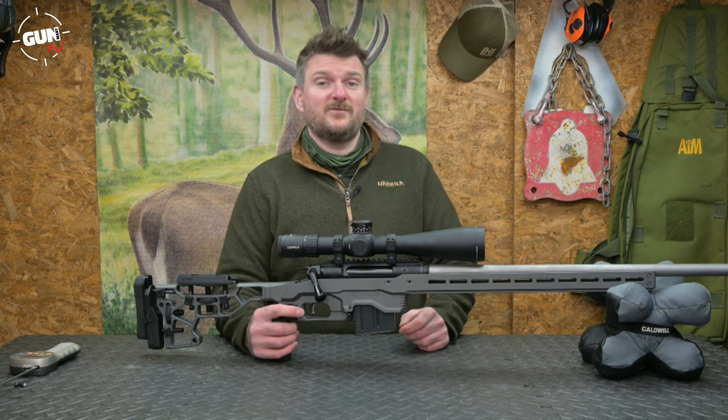I've enjoyed shooting the rifle — it's certainly very functional for what it needs to be. It prints groups on paper like you wouldn't believe and has the velocities and consistency to make sure that with good ammunition you're going to hit targets at long range. The cartridge choice is ultimately yours; I don't think anybody is going to pick a .308 for precision rifle competition — it'll be the 6mm and 6.5mm cartridges — but it does fundamentally show the ease of use and comfort this rifle delivers.